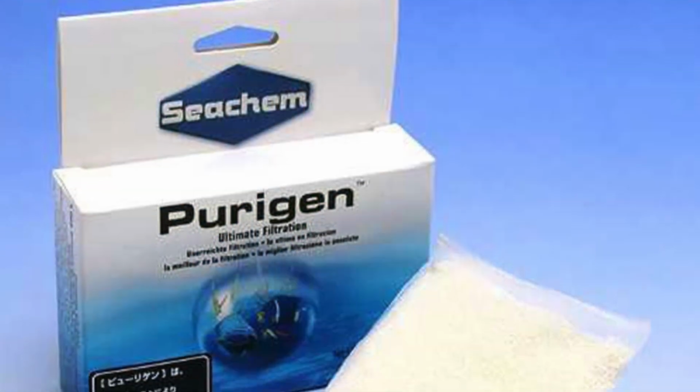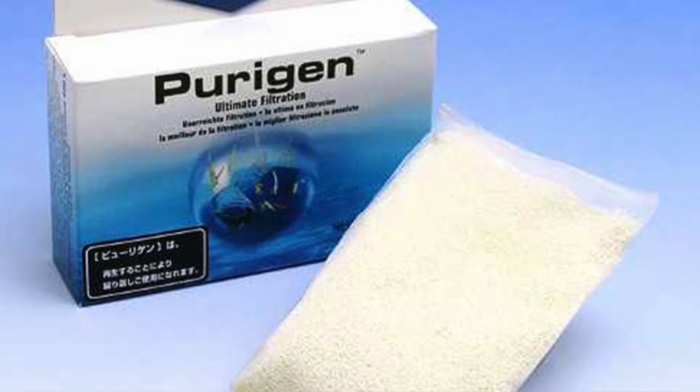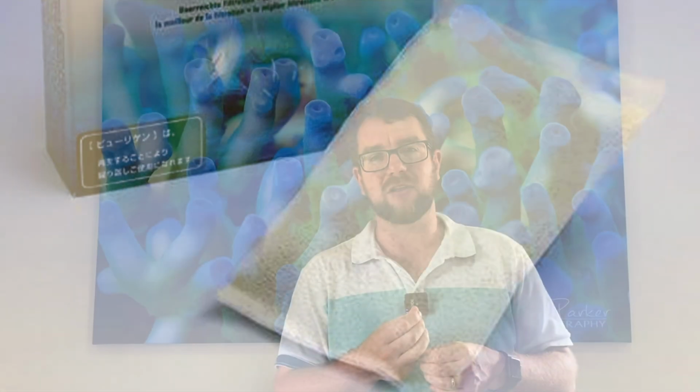So using those real fine little beads in the resin reactor, because they normally come in really fine mesh bags, and you're just meant to drop them in your sump. And I find because the beads are so fine that they have to use these really fine mesh bags, it's just really difficult to get good water flow through there.